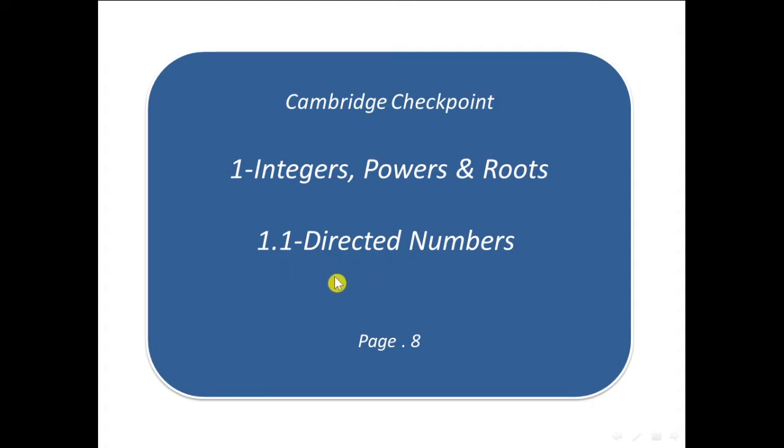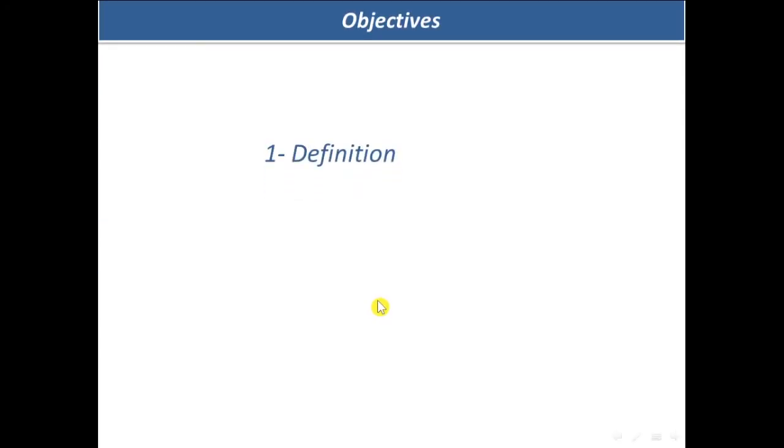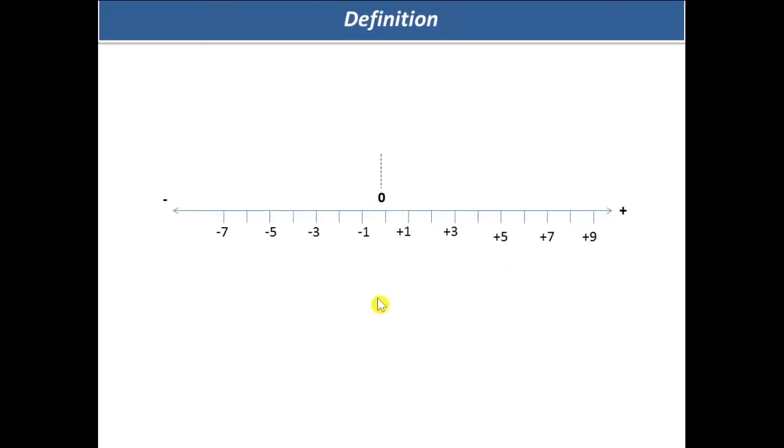So this is the first subject, also directed numbers. For some of you maybe it is very easy, but for others I think still they don't know where they are in math world. So it is on page 8. We shall go to our first objective: definitions, example page 8 and exercise 1.1.